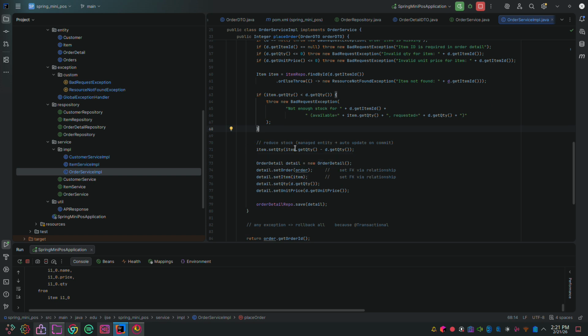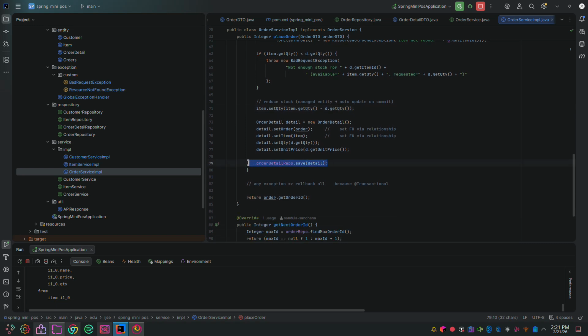And when we sell an item from the store, the item quantity gets reduced, right? So we are reducing the quantity here and saving all the details.